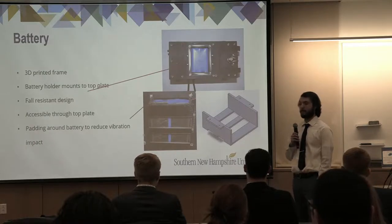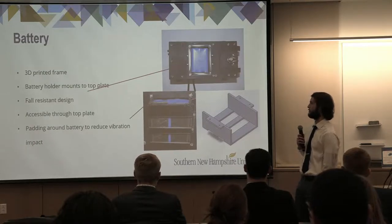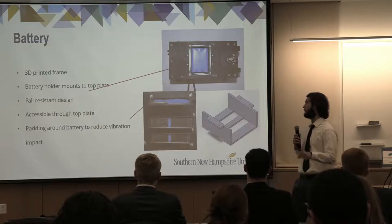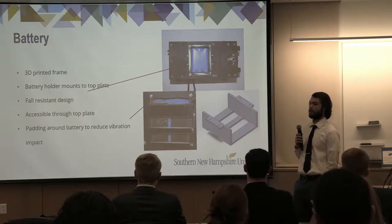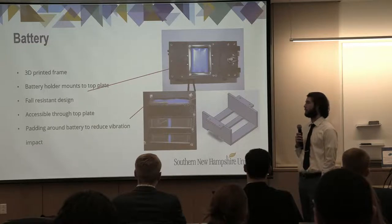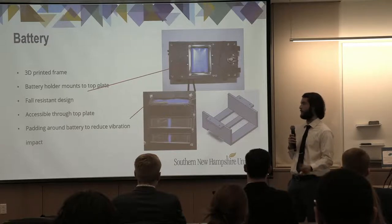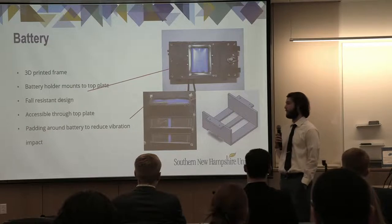This is our battery assembly. So it's implemented with a 3D printed frame, which attaches to the top plate via four screws and two nuts on each side. This was implemented to prevent falling of the battery, which would cause damage to the sensors within the system. So meaning you have to take apart the entire top plate in order to unscrew the nuts that are underneath, meaning that it won't be directly above the sensors when you're taking it off.